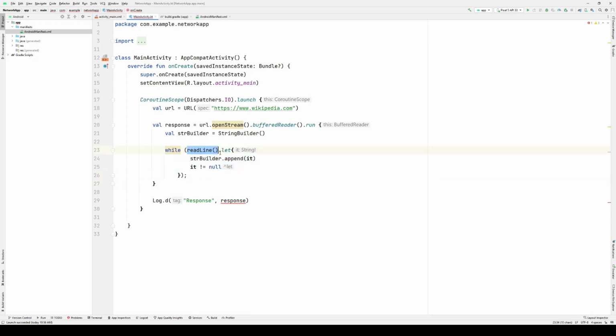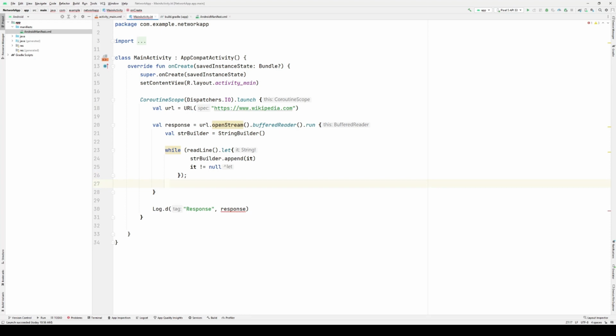I am reading something, and every time I go through the loop, this is going to change. Whatever line I just read, I add it to my string builder, so this string builder keeps getting longer. And then at the end, I check to see if this particular thing is null. It's going to return true or false, and that will determine if I stay in the loop. So without having to have an explicit loop body, I'm able to have the loop logic. Once this gets to null, which is what will happen when I read to the end of the buffered reader, I'll exit the loop.